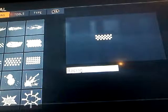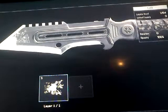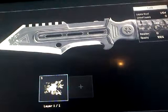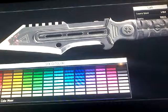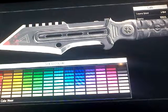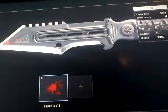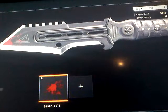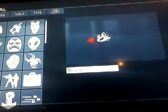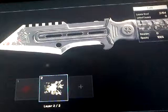So, you go to patterns and there's tons of splatters and stuff. What you got to do, you got to put them all around here. Change it to whatever red you want. I'm going to try it with a bit of a darker red, just because that's probably going to look more like blood. I'm just going to move it out. Let's put it there. And you just do this all around the outside, kind of.